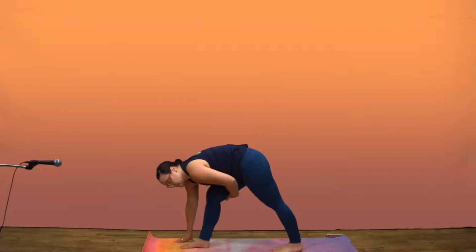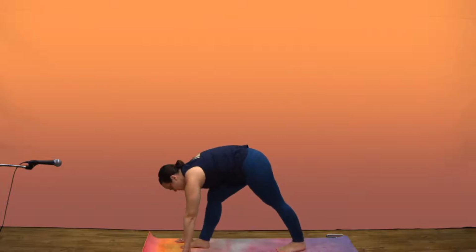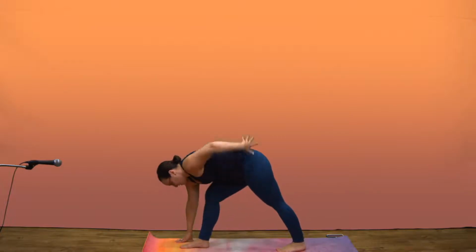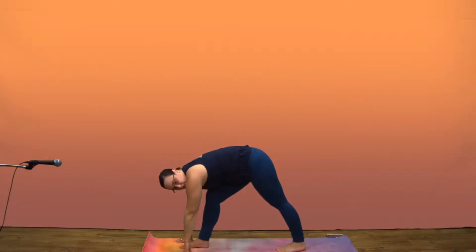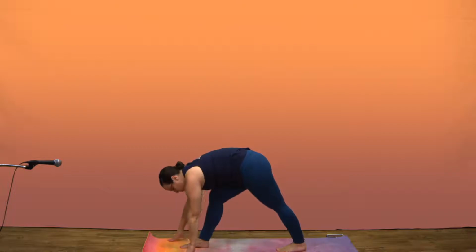This is a really love to hate hamstring stretch. I had to find the right words for this one. Because my hamstrings are tough, guys. Friendly reminder, make sure to turn that hip so that way your back is flat. If your hip kind of starts to creep up, you lose that hamstring stretch.